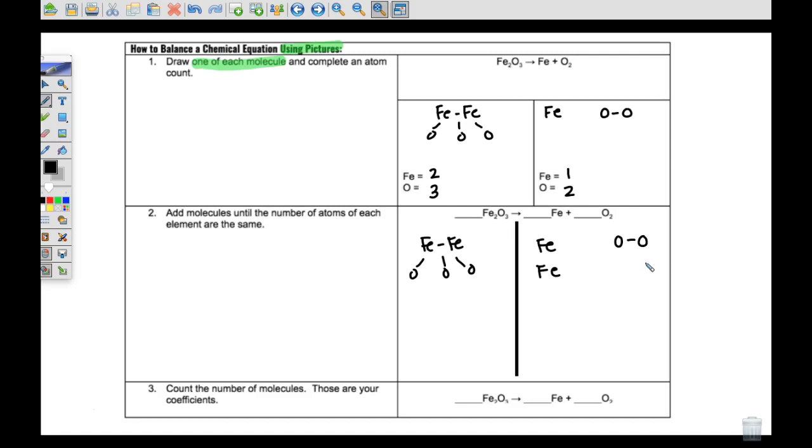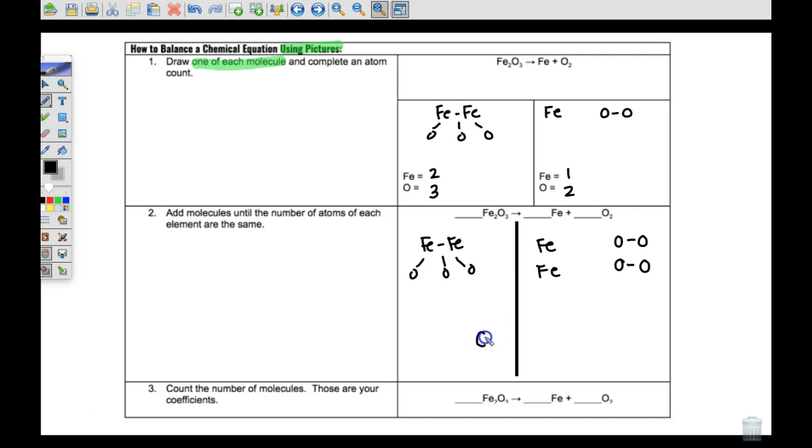And while it's tempting just to put 1 oxygen there, I can't, because oxygen's only allowed in pairs, because it says O2. But if I add another pair, which is what I'm supposed to do, now I have 1, 2, 3, 4 atoms of oxygen versus the 3 on the left. This is still not balanced. But now I have more on the right side, so I'll have to add oxygen to the left.